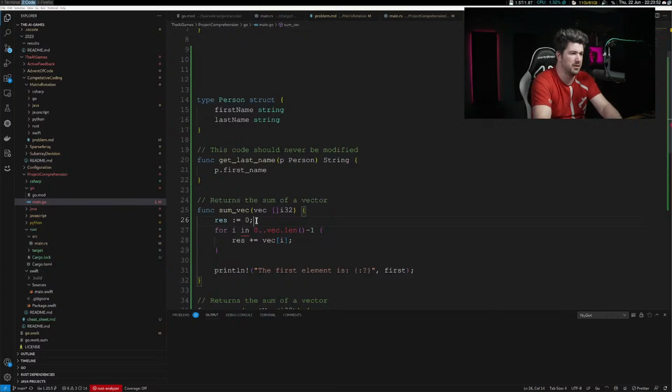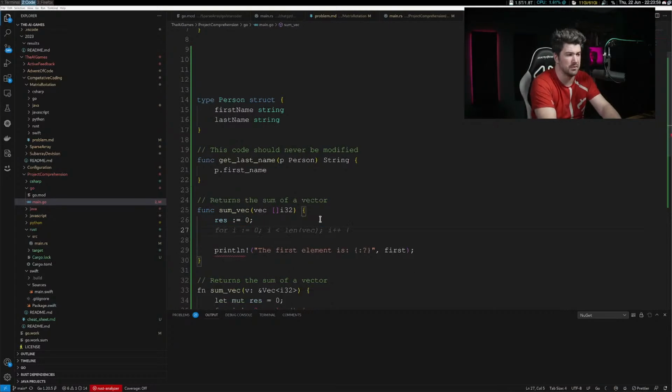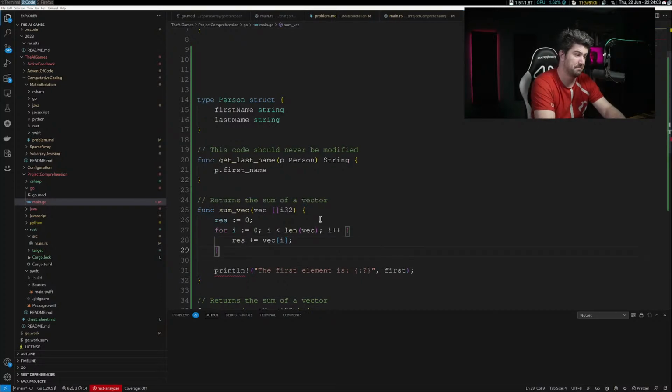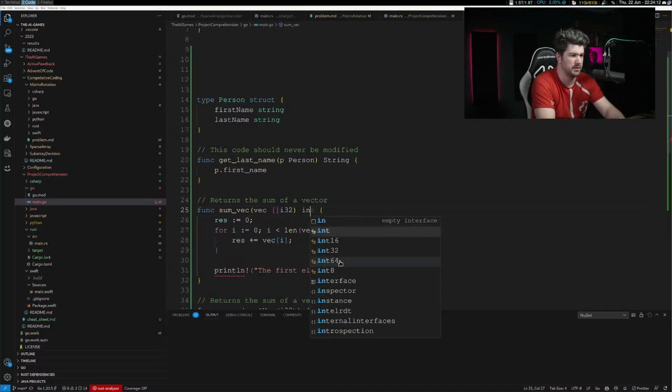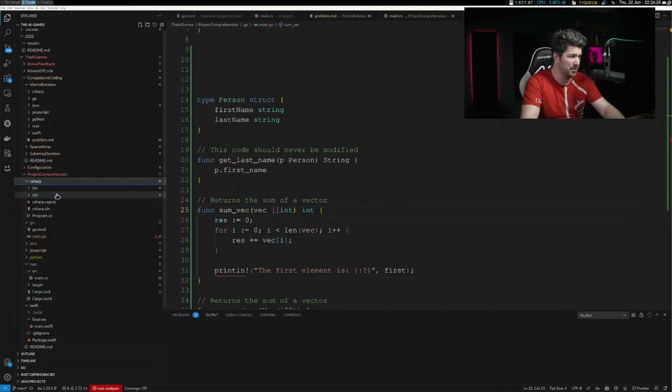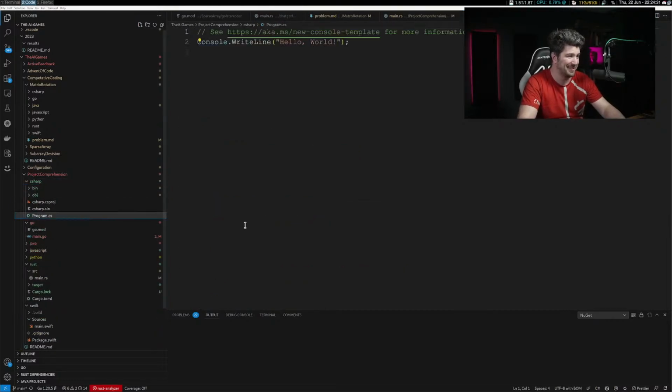Actually, Go is not too hard to convert to Rust. And then this is going to return an int here. This is actually an int here. Oh, wait, let me do C# while you're here because I feel like you're about to pass out at any moment. So let me do C# really quickly, if you don't mind.